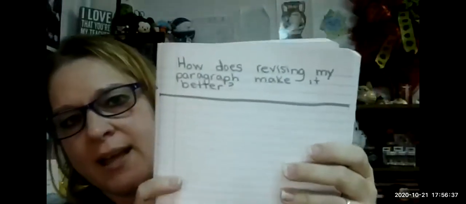Okay, I'm back. So on page 39 of your knowledge and response journal, you're going to write the question, how does revising my paragraph make it better? Okay, and remember guys, this is your opinion. I mean, think about what we just did with the paragraph that Miss Sabella gave us on the handout. When you added those two new sentences, you revised that paragraph. How did adding those two sentences and revising that paragraph make it better? That's what I want you to tell me.